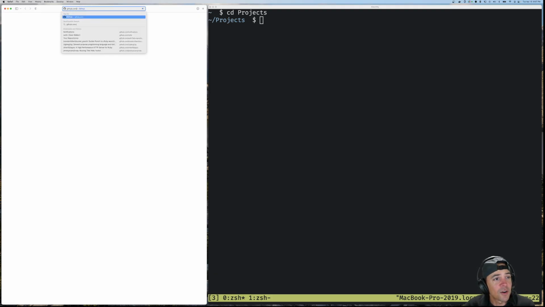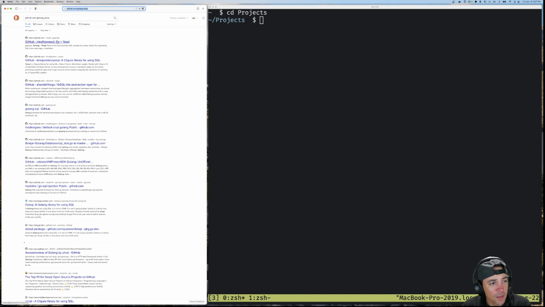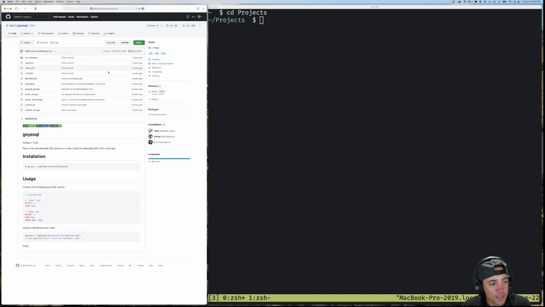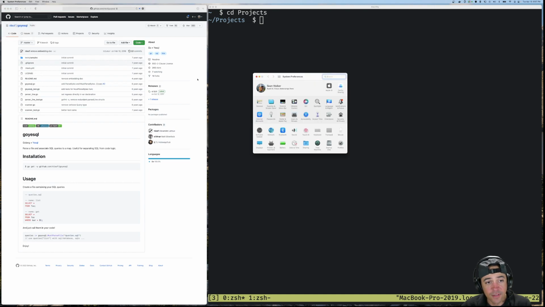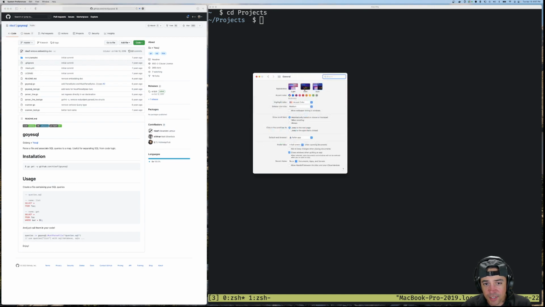Let's see. So we'll go to GitHub, search Golang yesql, right? Okay, so here's one. One thing I did notice about the Golang yesql stuff is, you know what, why is this not in dark mode? Is it just not late enough yet?